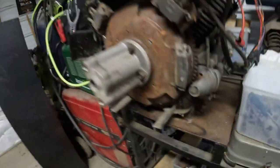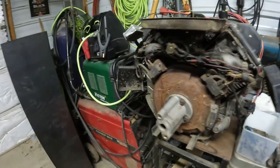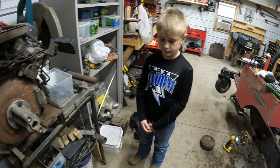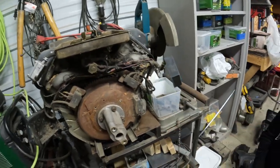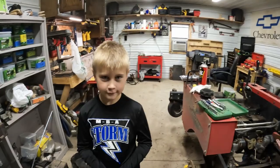Checking our magnets. We do have pretty rusty ones, so we're hoping that's what it is. We're going to take some Scotch-Brite, shine them up real nice, and see if that fixes it. Other than that, our only other problem is going to be the coil box. Hopefully that's not it. So we'll shine up the magnets and see if we can get some spark. Right, Peyton?